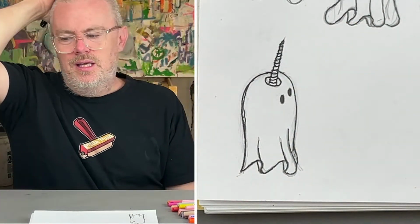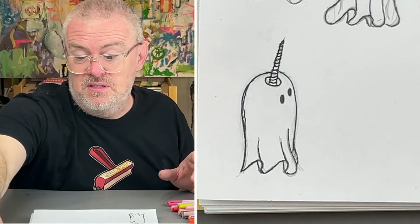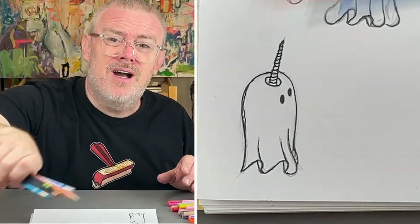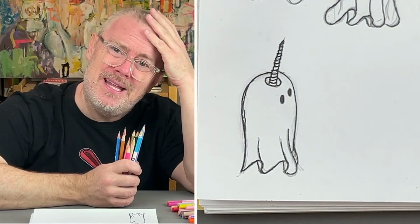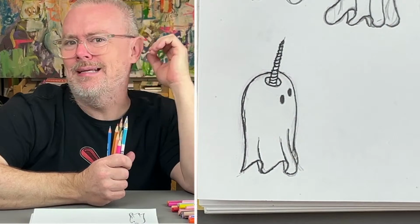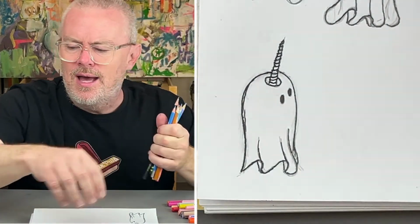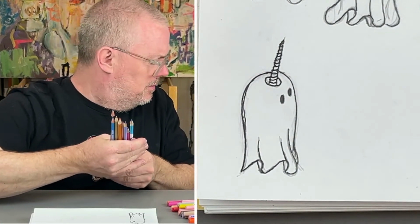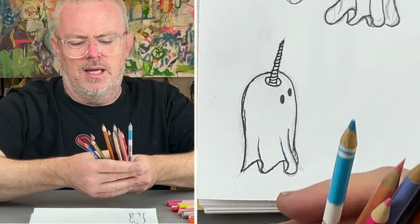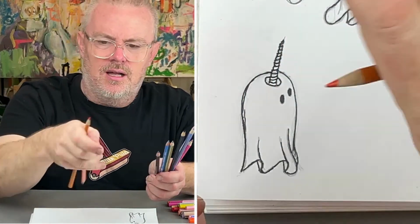Okay, now here's where it gets kind of fun for me. I don't know if it's fun for you, but if you have the basic set of colored pencils, you're really kind of limited to orange and yellows, like the lighter colors. But I don't know if I have all my light colors. I thought I put them. There's a couple of light colors. I use these kind of colors for subtle detail. I'm going to show you on the overhead.